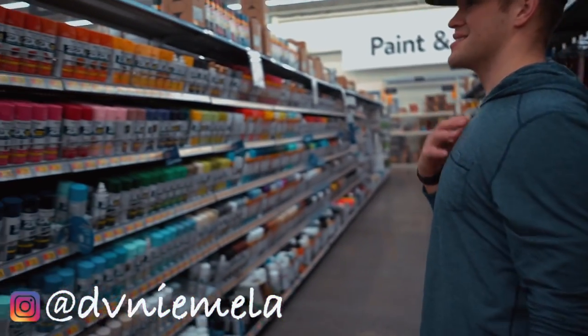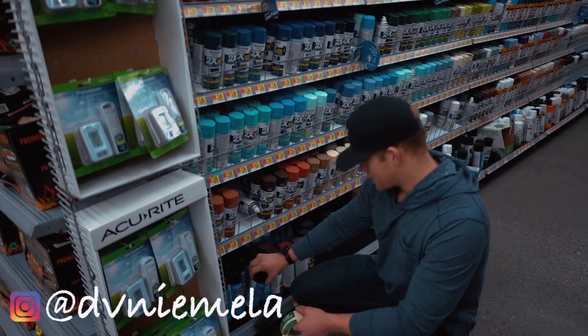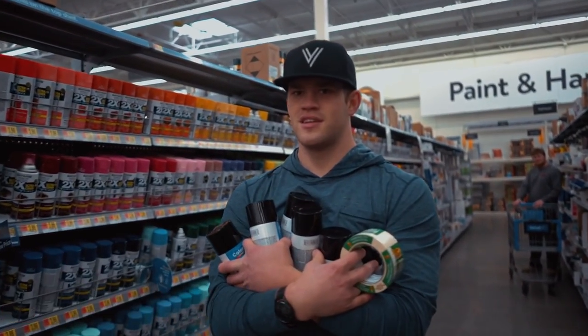It's 96 cents. Is that the cheapest they got? I don't know, 96 cents for a can, it's kind of a lot of money. But it is gloss black. And it's fast dry too, damn. Anything else? I think you got it all.